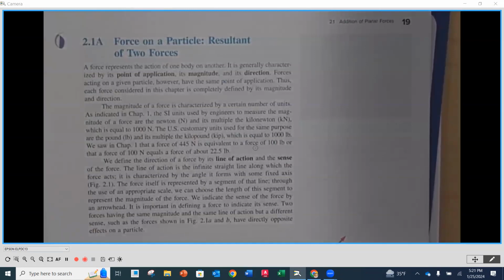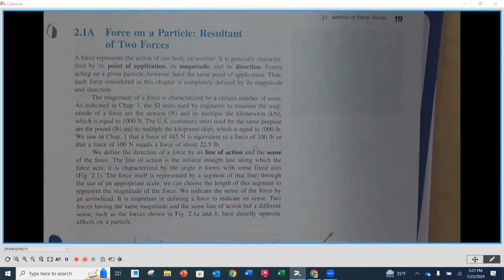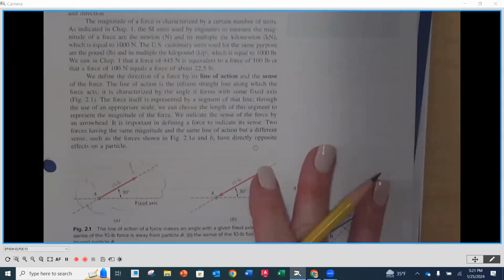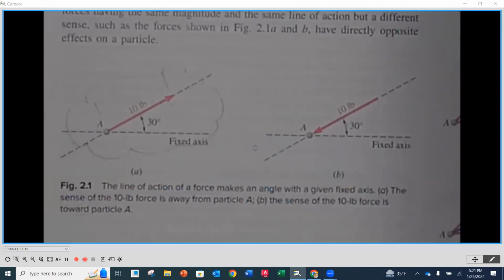You'll notice that they also refer to, you guys already talked about it, magnitude and direction. When we look at forces, we represent them by vectors. A vector is going to be a line with an arrowhead. A vector is a line with an arrowhead. I'm going to say it one more time because this is really important. It's a line with an arrowhead. It is not just a line. A vector is important because that arrowhead gives us direction. Now, to fully define a vector, we have to have both magnitude and direction.